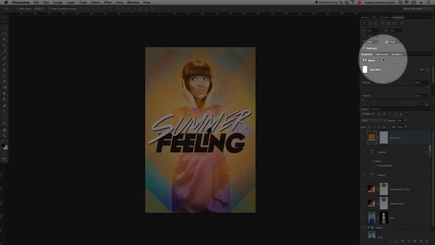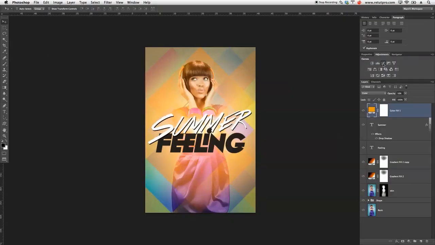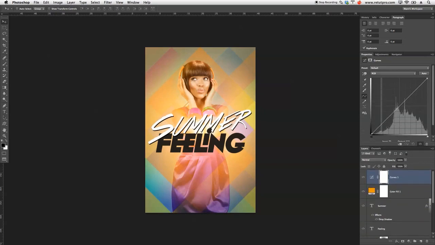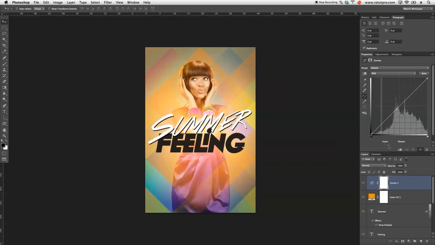So let's also now go over to adjustments, and we're going to select a curves adjustment layer. I'm just going to make this a little bit bigger. And in the curves adjustment layer, just in the normal RGB color tones, I just want to take the shadow parts and brighten them up a little bit, give that a bit more contrast. So a little bit up here, maybe just to the first bar, somewhere over there. And also take something over here and just maybe give this a bit more contrast. Like literally just a little bit.